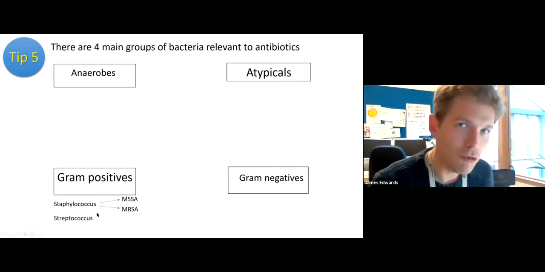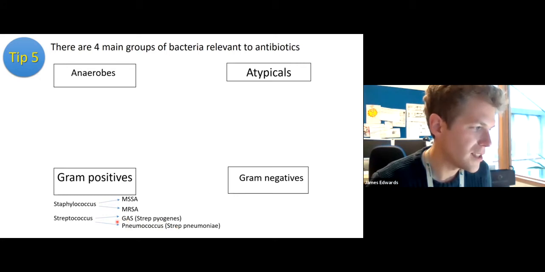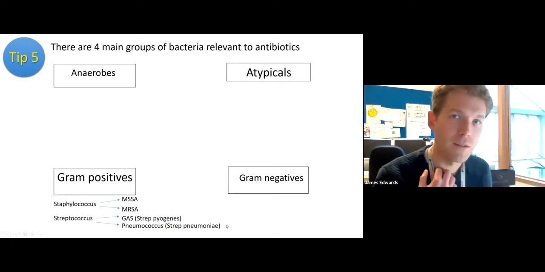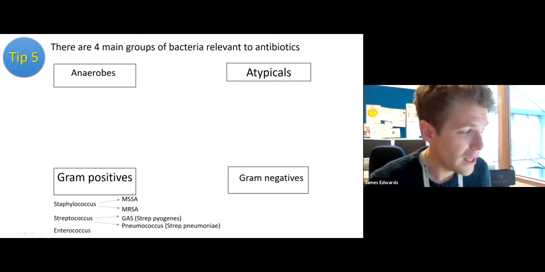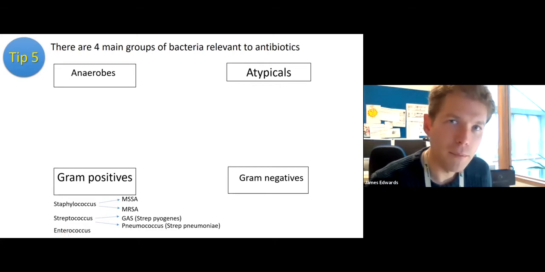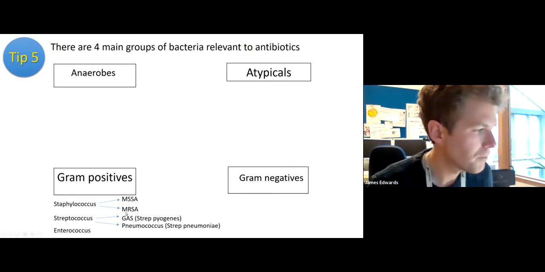Streptococcus, these are the bacteria which grow in chains. They can include group A strep or strep pyogenes, and it also includes the pneumococcus. Pneumococcus actually appears as diplococci, so two cells stuck together, and strep pneumoniae is a really important respiratory tract infection organism and also an important cause of meningitis. And thirdly is Enterococcus. And this is, as the name suggests, an enteric dwelling gram-positive organism. So this is a gram-positive cousin of Streptococcus.